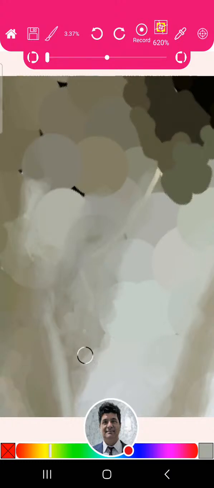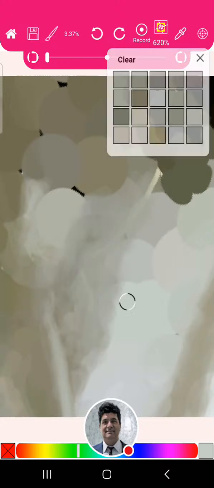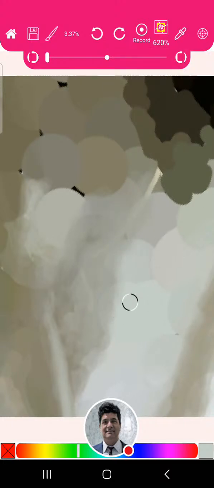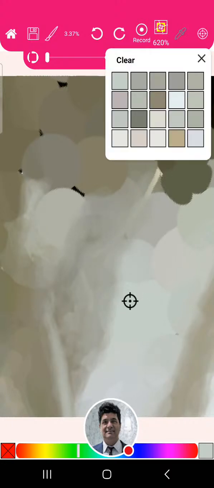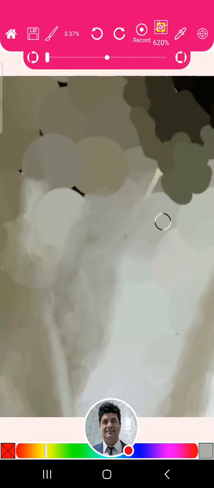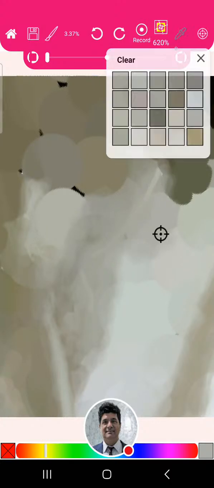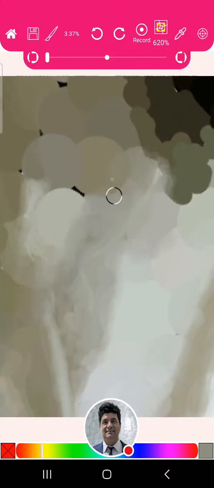Just blend it there. That's it. And then get this white color, blend it to that. Get this color, blend it to that. Perfect. Get this color, blend it.